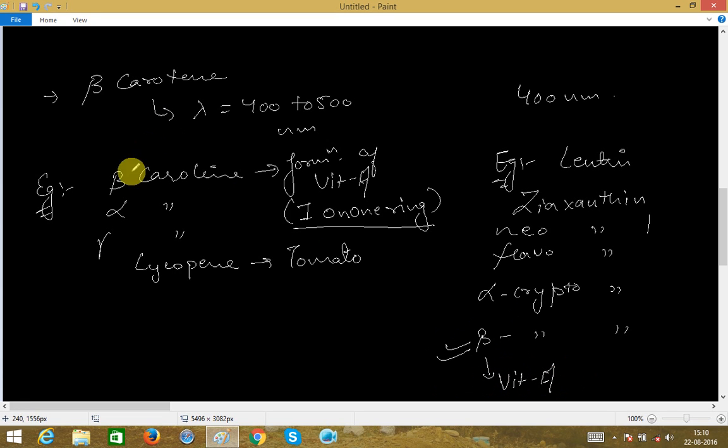So, this beta cryptoxanthin will have the ability to form vitamin A. Okay. Usually in case of carotenes, beta carotene, alpha carotene, gamma carotene, all these three of them will possess this ionone ring. So, they will have the ability to synthesize vitamin A. But alpha and gamma possess the ionone ring in a very small quantity. So, they can help in it, but alone cannot result in the formation of vitamin A. So, up till this point, it should be clear to you what exactly carotenoids are and what the types of carotenoids are, and this is all they would be asking you, not more than that.